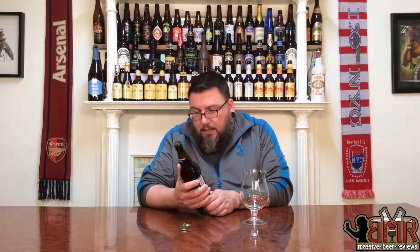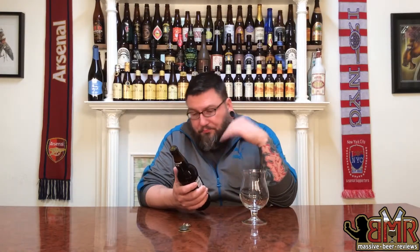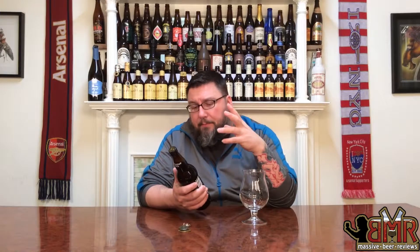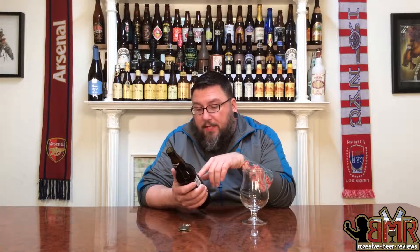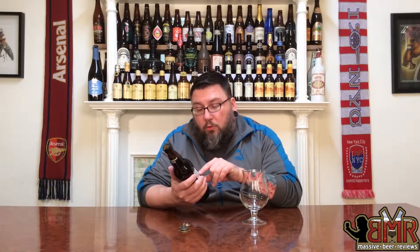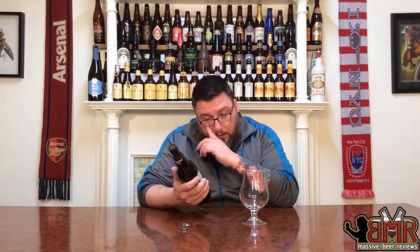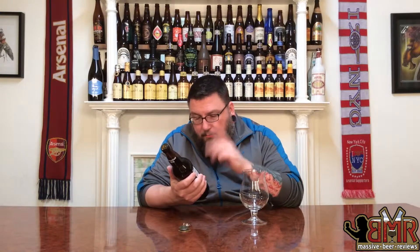'Live for the now, live for the present. You have in your hands a devastatingly fresh double IPA. Freshness is a key component of many beers, especially big hoppy IPAs. But we've taken it further — a lot further — with this one. We brewed this IPA specifically not to last. We've gone to extensive lengths to ensure you get this beer within an extraordinarily short window. And we name the beer itself to send a very clear message that there is no time like right now to enjoy this IPA.' Stone Brewing Company.